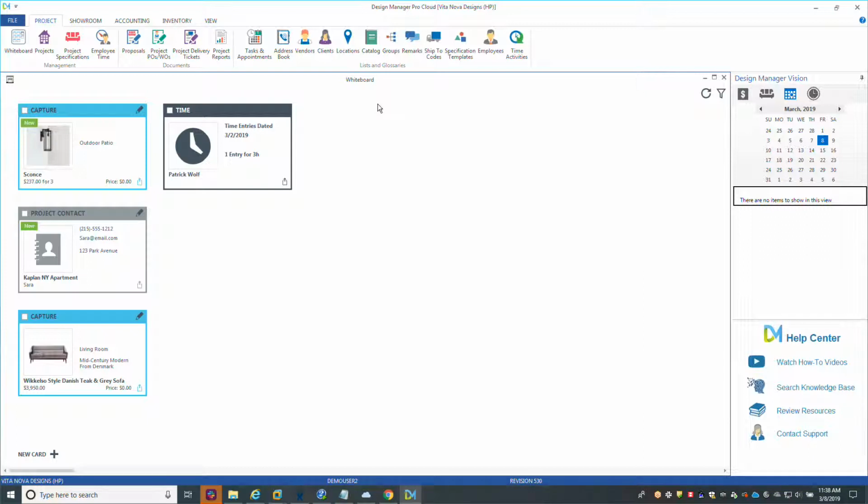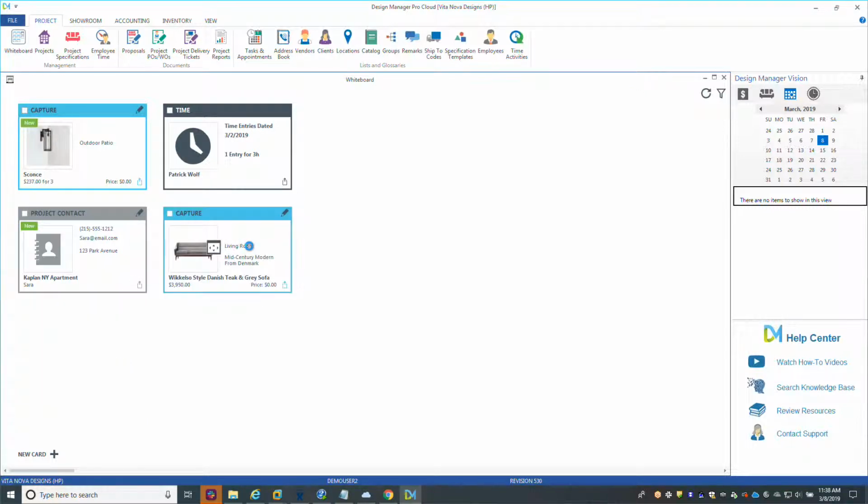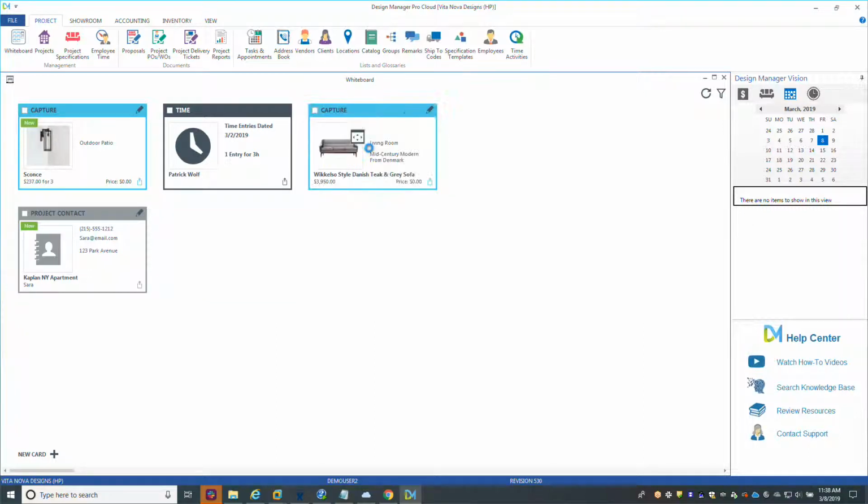You can click on a card and drag and drop it anywhere you'd like to have it on the board. This allows you to move the cards to any place on the whiteboard so that you can arrange them how you wish. Simply click on the card using the mouse and drag it to a new area on the whiteboard. Look for the gray box outline, then let go of the mouse to drop it into place.